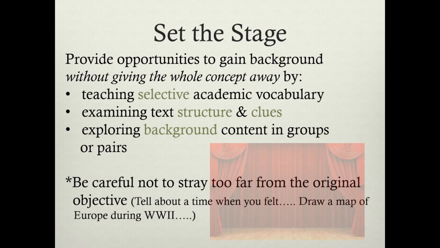Why do they need to draw it? Could they just look at a map? How will it help them understand the backdrop of the war as it relates to the novel? In my mind, it's sort of a time killer, busy work. Just because kids look busy doesn't mean it's meaningful work that actually sets the stage for the learning. So at any rate, the big idea here is to be strategic and intentional about what students need as background to be successful in the lesson.